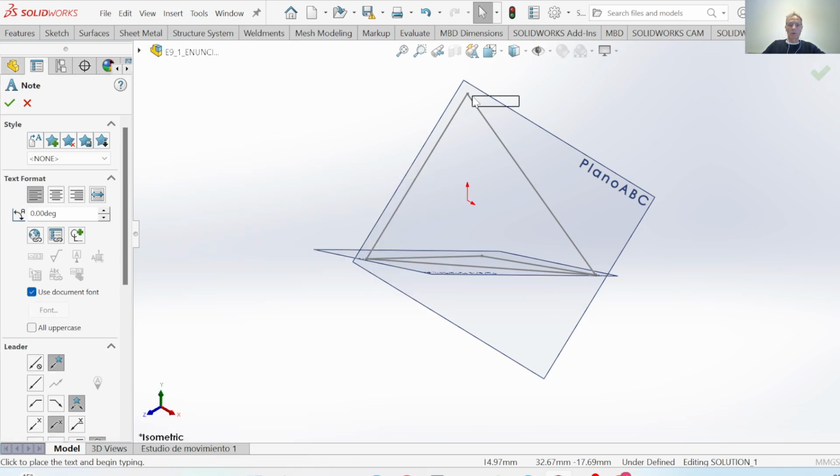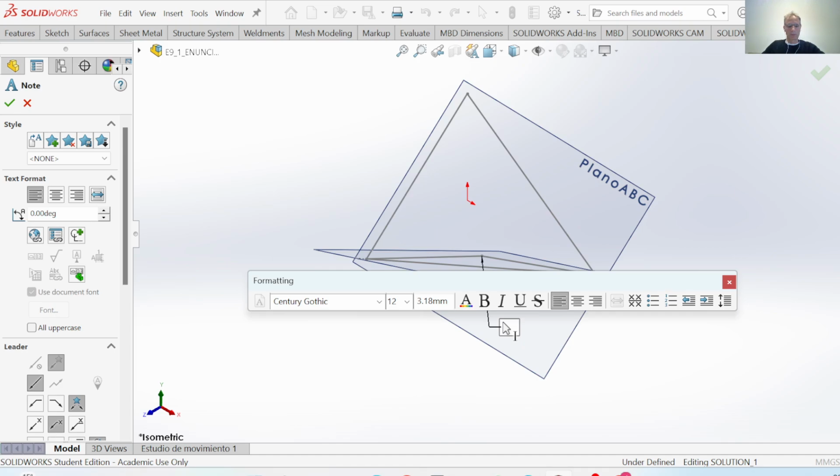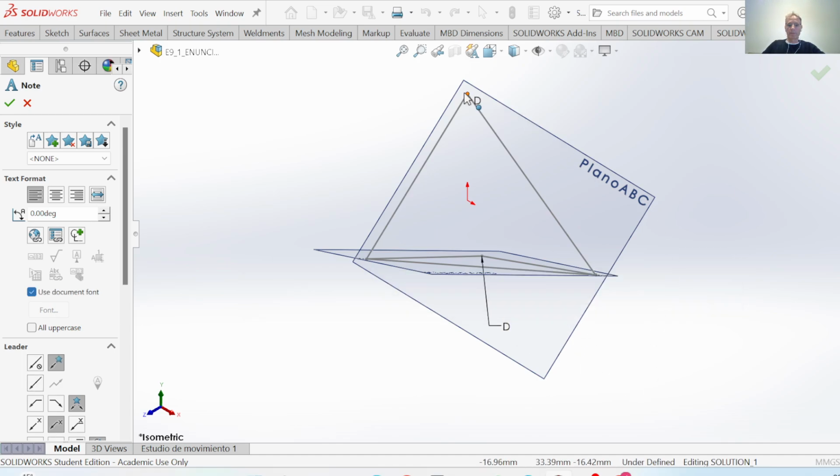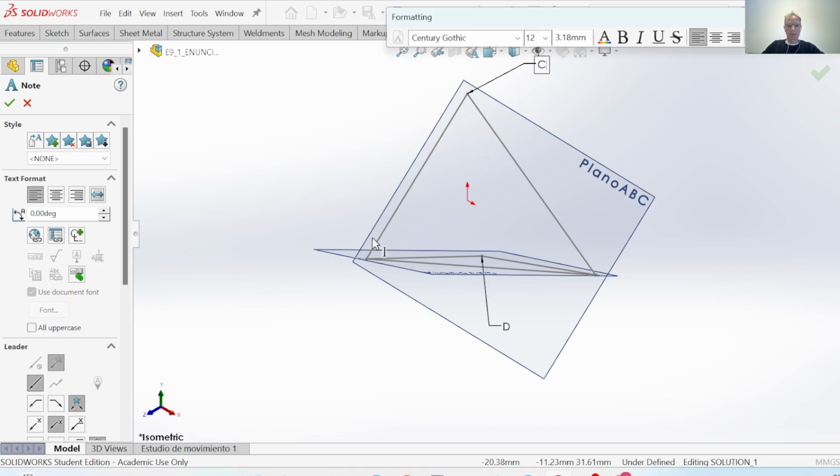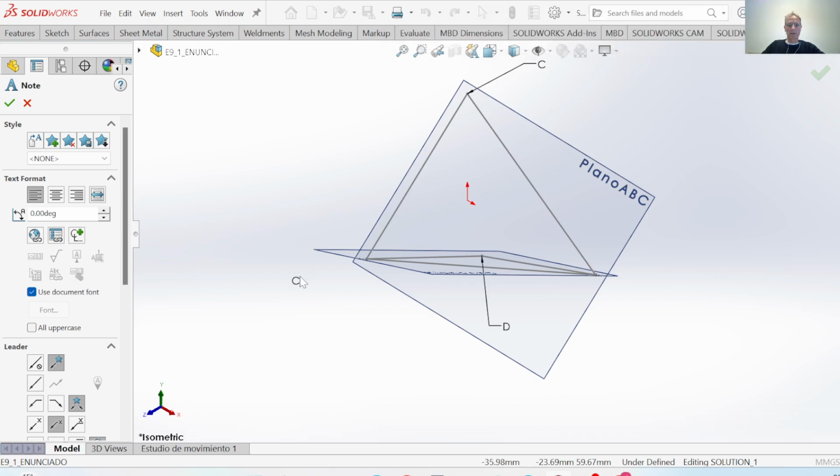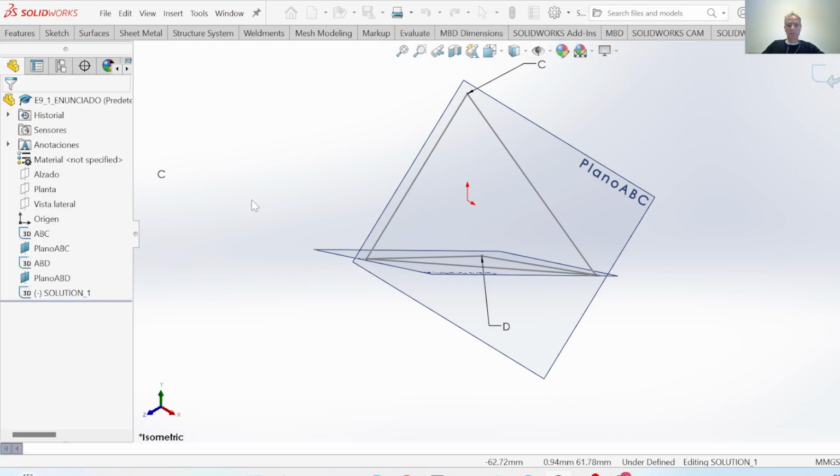So you can put a note here. For example, this is going to be D, and this is C, and this I think is A, but anyway.